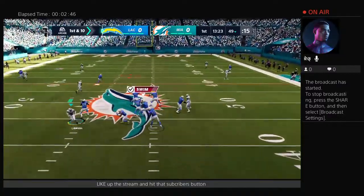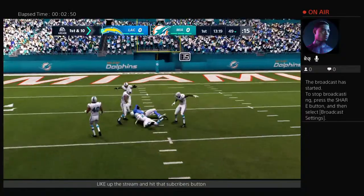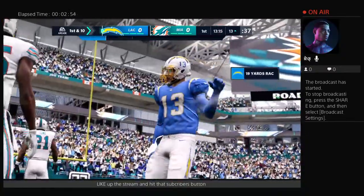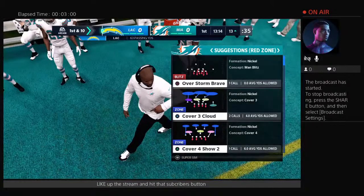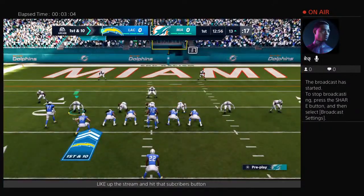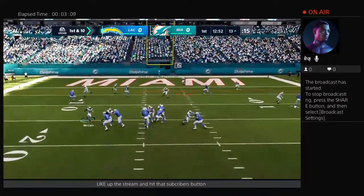A play fake, and now Herbert to throw. Across the formation, he's got a man. That's Allen. And all the way inside the 15 before they drop him. Boy, he ran free there after the catch as that winds up going for 38. First down. They're moving the ball through the air pretty well on this opening drive, and to me it was evident that they were set on doing exactly that here to get this game started.